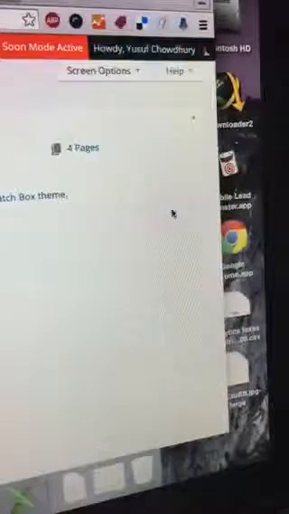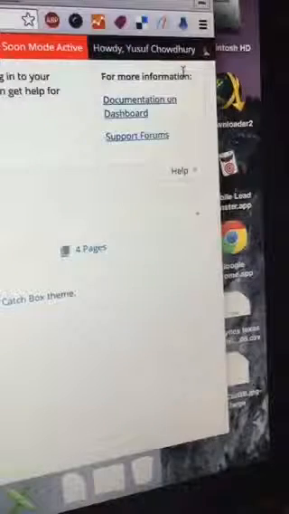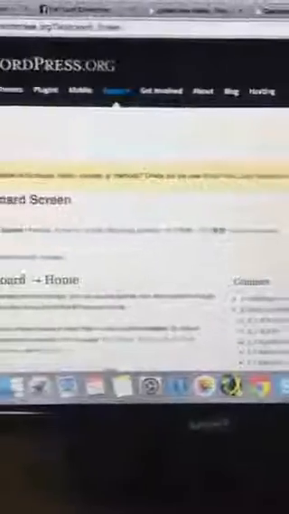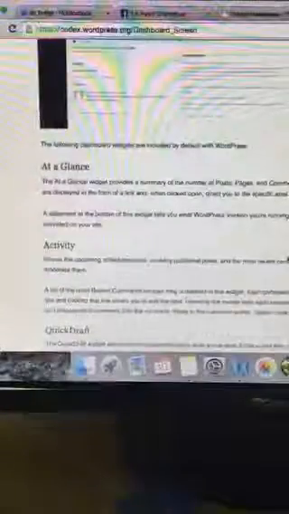And right here on the top corner, look at this. The help section right here. So this will take you to the documentation of the dashboard. If you want to understand how this dashboard works, you click on the documentation, it will take you to WordPress.org, and it will explain to you step by step what the dashboard is. The same thing I'm teaching right now is all there for your quick reference. It's all right there.